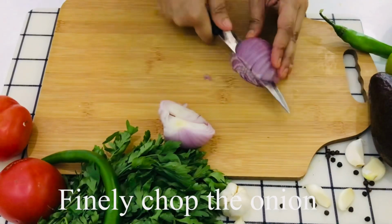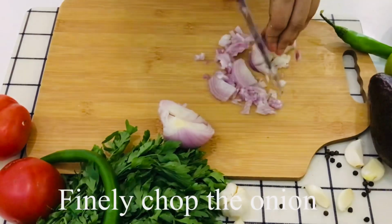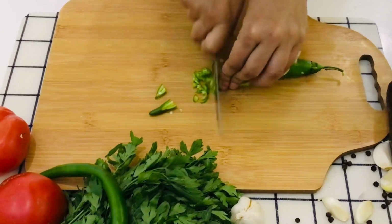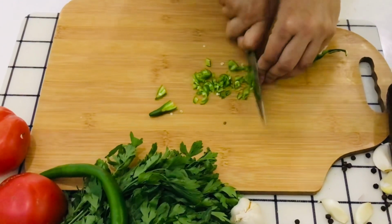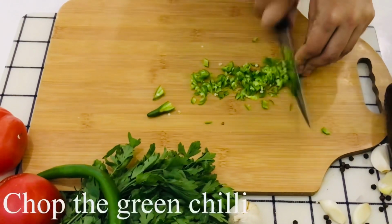Finely chopped onions. You don't require to be very skillful, just finely chop them. Next, finely chop the green chilies. I love green chilies and they just give a kick to the guacamole.